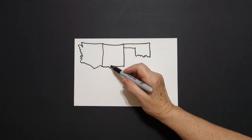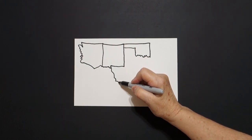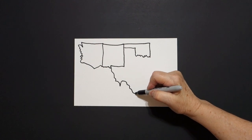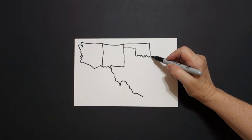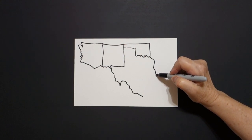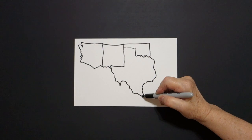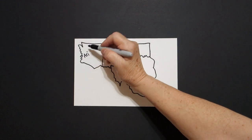Now I come back over here to this point, and I'm just going to draw curve line, curve line, curve line, curve line down, curve line up, curve line, wavy line down, leave it floating. Come over to the right-hand side right here, and we're just going to draw a curve line out, down, out, in, curve line, and connect.